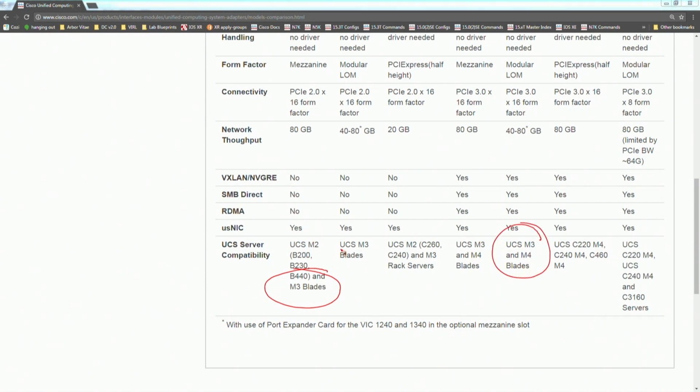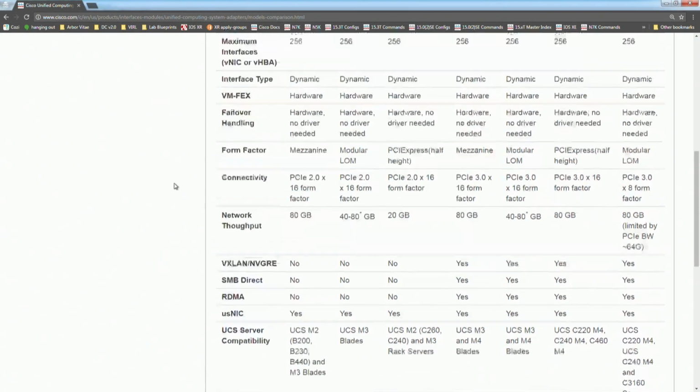Okay, the Gen 1 and the Gen 2 blades are end of sale, so unless you have an older blade that's running Generation 2, you wouldn't see this card. But the form factor is physically the same. It's just you plug it into the board. Notice the difference though is that this is PCIe 2 versus PCIe 3, so it's got more lanes of access to the CPU behind the scenes. Okay, the key point here is that all of these do support fabric failover.